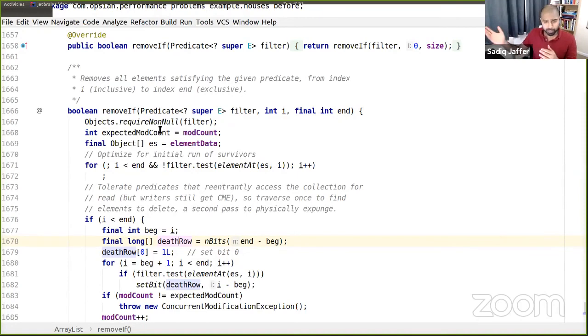And then after it's finished running the predicate over everything, it goes through and removes all the elements that need to be removed, right? And it's got this rather morbidly named death row long array here, which is allocated by this nBits that we see here. And that is actually allocated when we call removeIf.